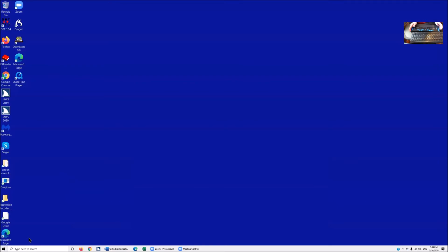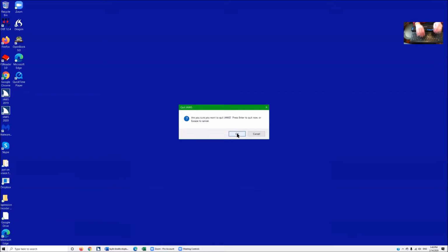You see my Braille display and of course my keyboard, and my Braille display is not working. So I'm going to need to turn that off and turn it back on, and you always must turn your talking software off and then back on again. Actually, the Braille display connects up pretty well, so I'm just going to turn off my talking software with Insert F4. Quit JAWS dialog. Are you enter?